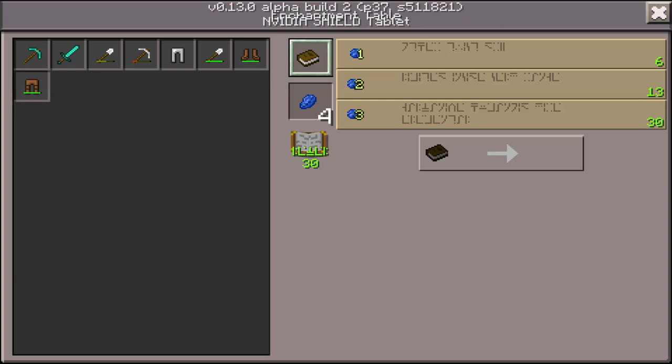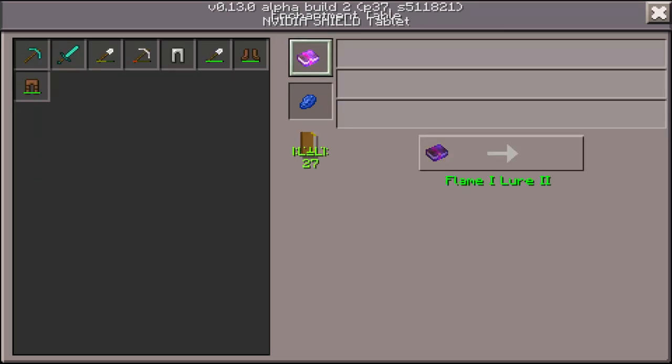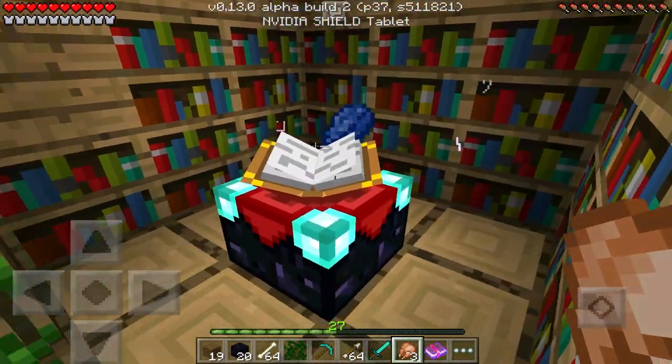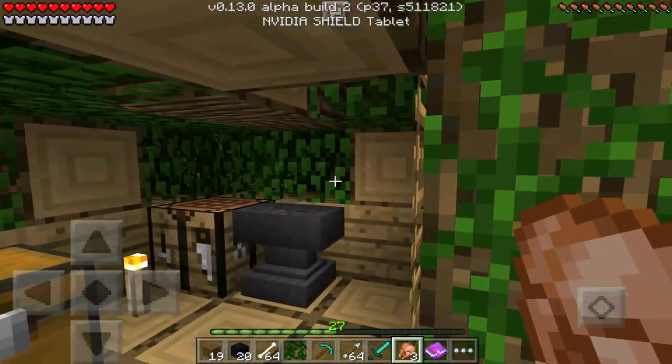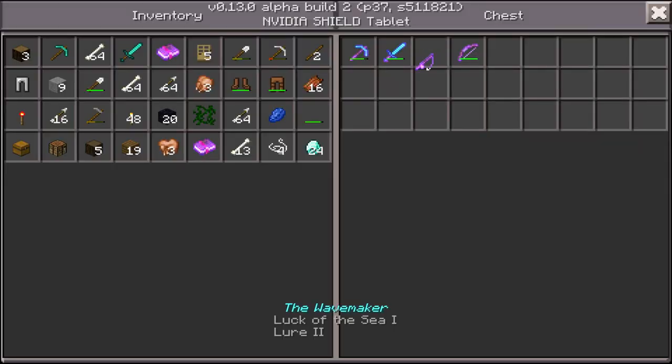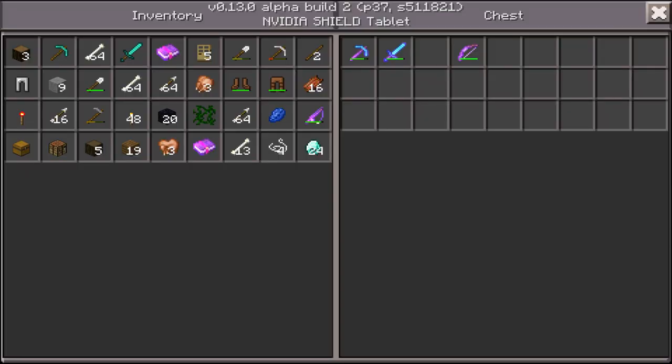I don't even know what it did. What did it do? Oh, hold on. I have to click on it and then tap it. Okay, what did it do? Oh, flame 1 and lure 2. That's weird. Because, you can put flame on a bow, but can you put it on a fishing rod? Get over here, Mr. Fishing Rod. I want to try this. Oh, I don't have another one. Anyways, I don't think you can. I don't know. We'll leave these books up here, though.